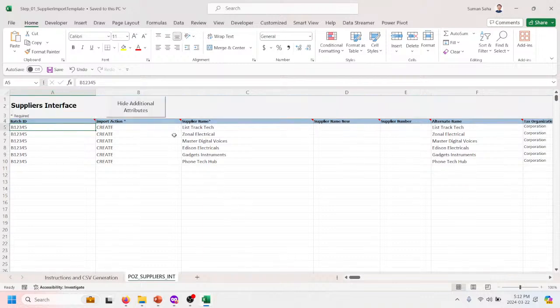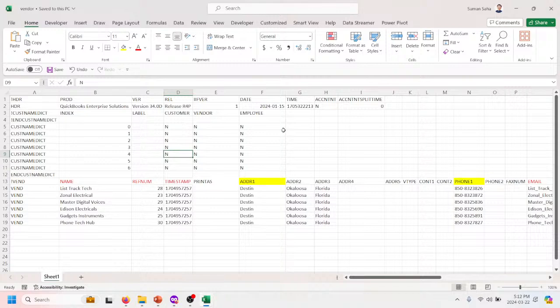Here I have given the batch ID, that is B12345, and the import action as created, and there is one updated. We want to create, so I selected created, and the supplier name.